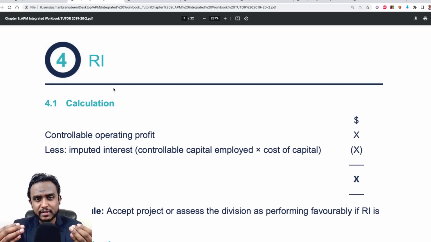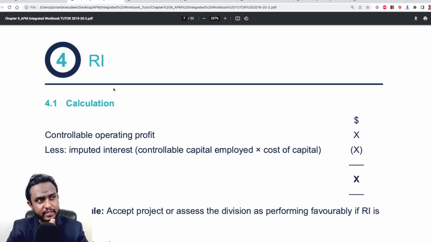It's the requirement to maintain our division, keep the division going, in terms of the capital that we keep funding the division with. So we are just seeing, are we making enough money to service that cost of capital? This is what we look at. Now, because of the basis of the operating profit that gets used, that we looked at through the examples, ROI is a highly manipulative figure. Therefore, we move from that percentage version. We are going to look at it in pure dollar terms.